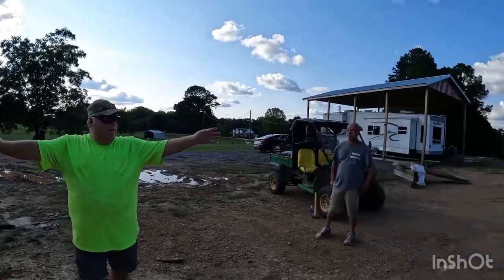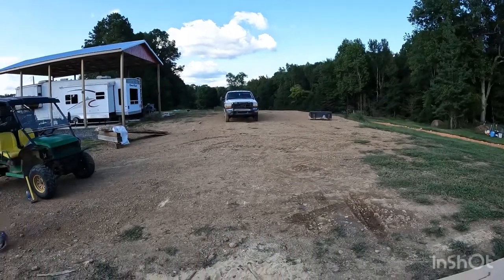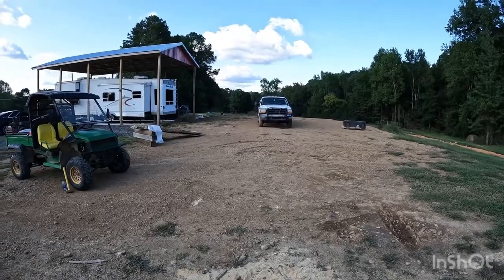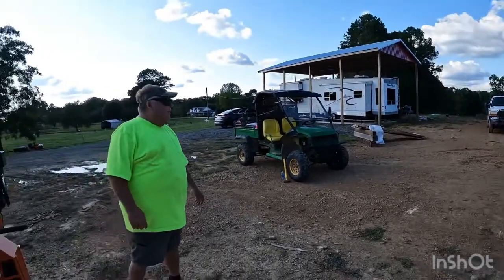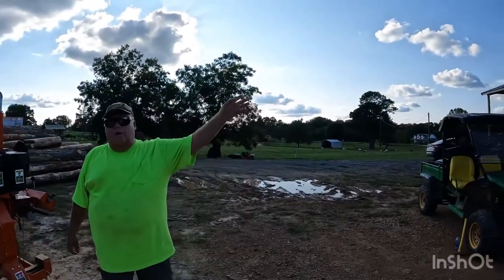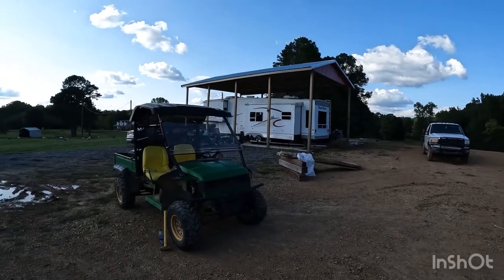Over here to my left, we've got a pad we've already built. It took 20 triaxle loads of chert in there. It's been packed down. We had to build it up 4 feet high, and we're gonna build our own barndominium. I've already got my garage built so I could live under it. We're gonna attach the house to it.